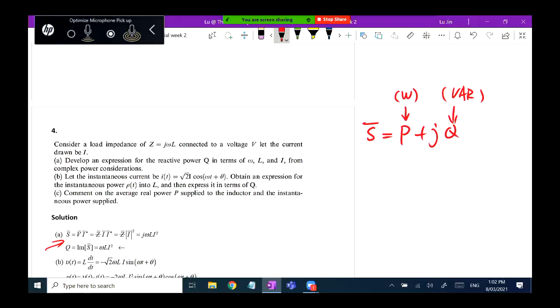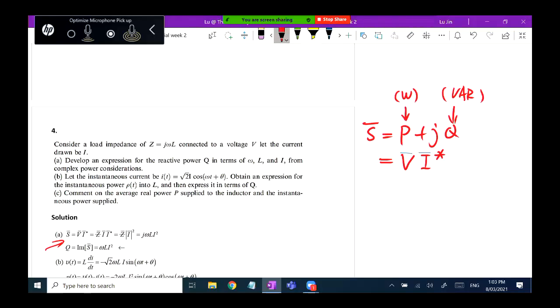But what formula should we use to calculate the complex power? Very simple. There are only 3 formulas for calculating the complex power. The first formula is V I star. This star means conjugate. You should also notice in this formula, both the voltage V and the current I are vectors as well. So we put the vector bars above them to indicate they have both magnitudes and directions. The first formula is just like that.